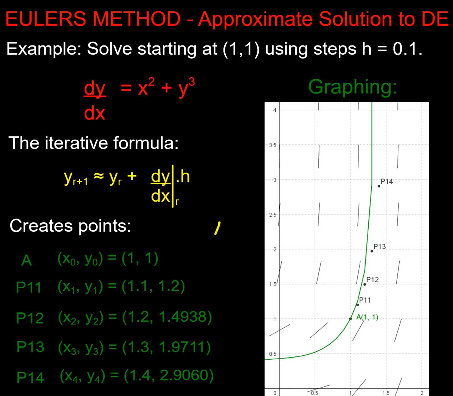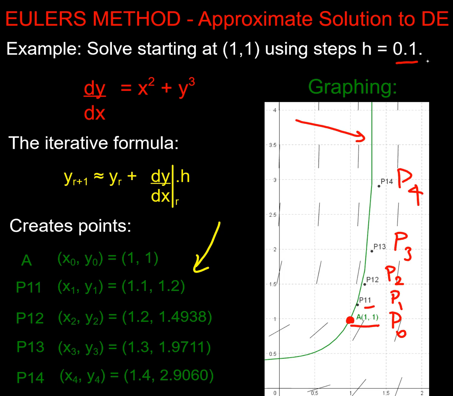Let's have a look at what that means graphically. Here are all those values plotted. I started at P0 at the bottom, moved through the iterative process to P1, P2, and P4. Now this green line here is my computer's prediction of what the solution to the differential equation is, going through the start point using lots of very small increments. Can you see all of these points are a bit on the low side of my green line? The y values are too low — and that's because we're always using the gradient from the point before, so they're always undershooting all the way through.